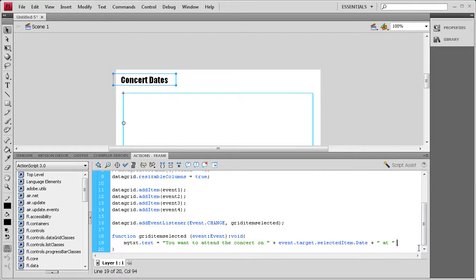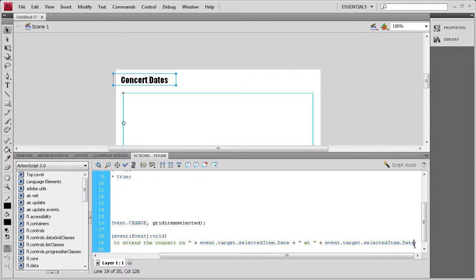And then we need our time, so we're going to say plus, and then we're going to grab this, and we're just going to change the ending to time. And it's getting a little long here. Okay, we're going to say time, and then another plus, and then a couple more quotes, and inside of that we're going to put " in ", and then we're going to put the location after that. So after this, we're going to put another plus, and then the next thing, which is going to be location.